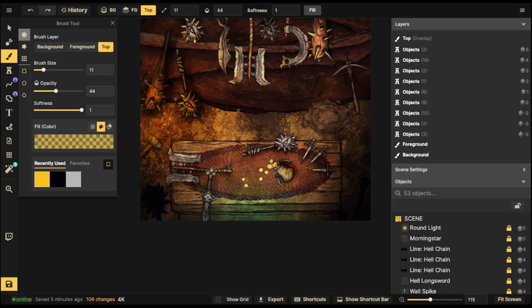So you could do that too. It's up to you to decide, and that really depends on your skill level as an artist. If you're just beginning to do highlights and shadows, just do yellow and then do black. That's just a good start. It just really depends on that.